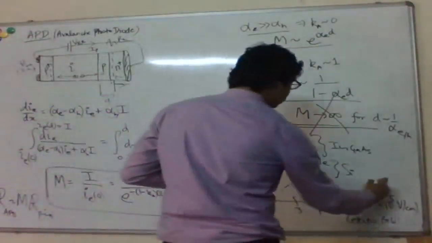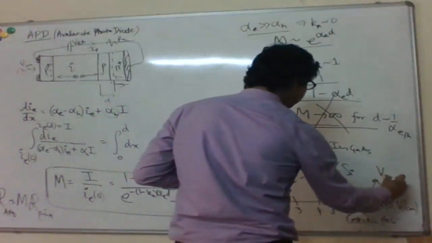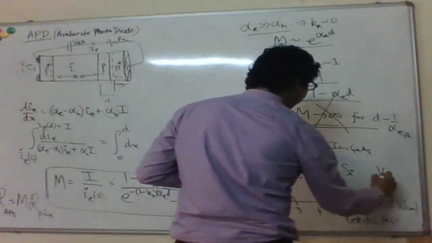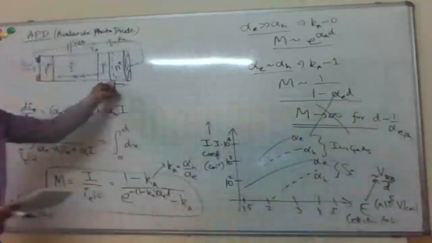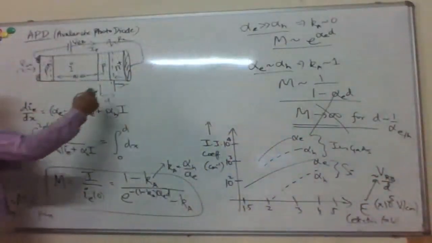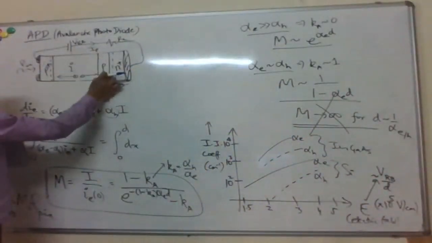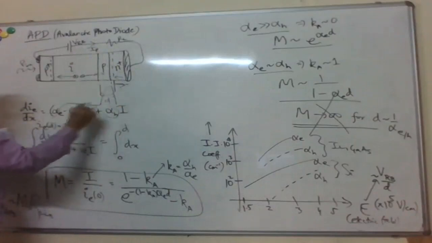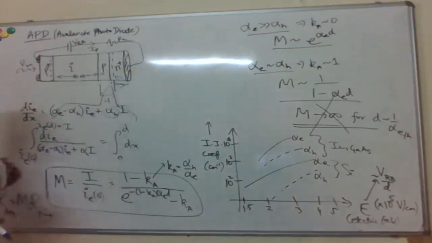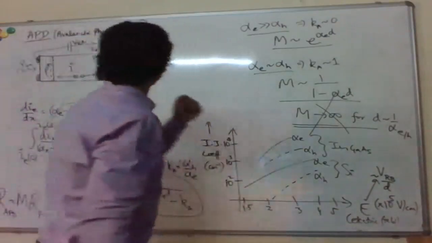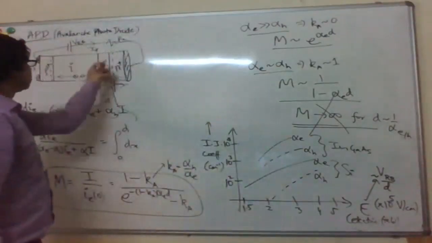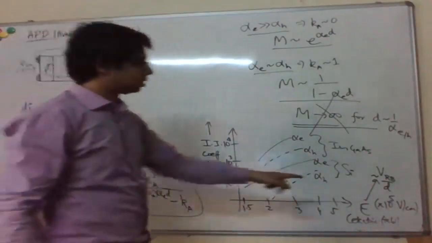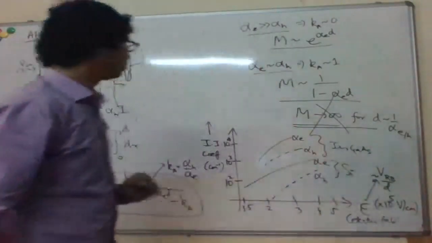Okay, so this electric field you can think of as almost like the reverse bias voltage that we apply divided by the thickness of this multiplication region, right? Because almost all the voltage is dropped across this small region here. The field is very high here and lower everywhere else. So roughly you can estimate it as the reverse bias voltage applied divided by the thickness of this.